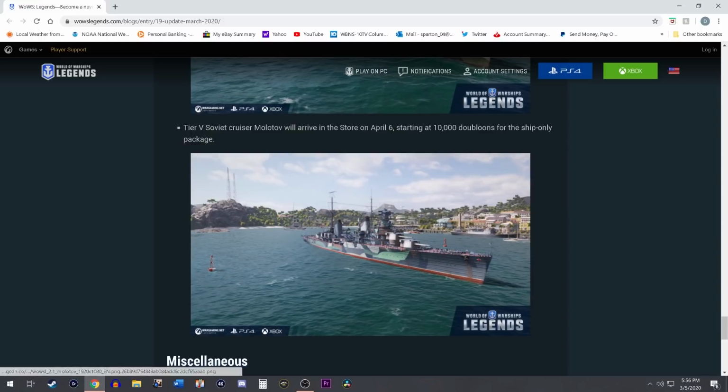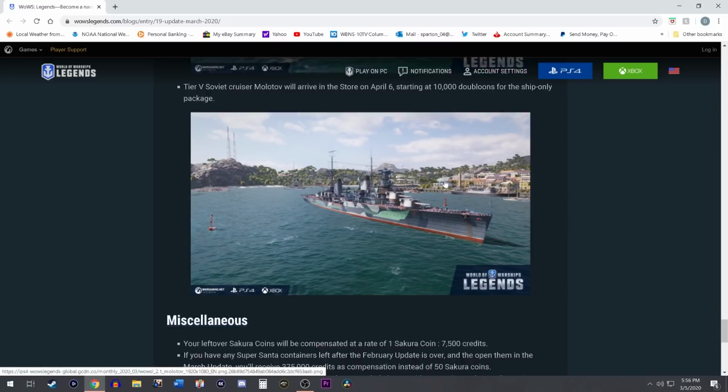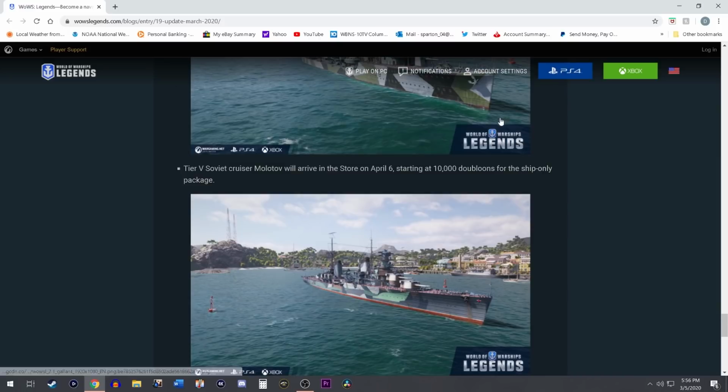The Tier 5 Soviet cruiser, the Molotov, will, just the name alone makes me assume that this is going to be a fire-spamming one. April 6th, starting at 10,000 doubloons for a Tier 5 cruiser. So that'll be interesting. And it is a ship-only package, by the way.